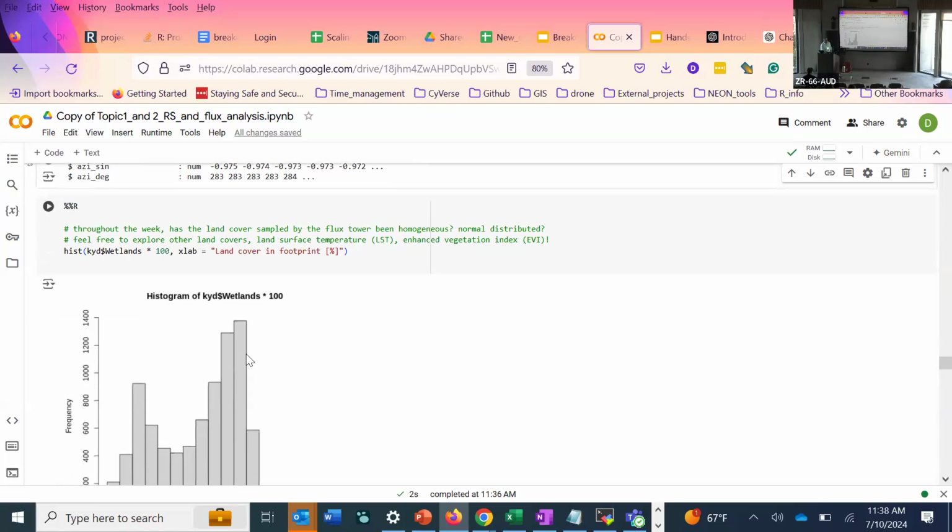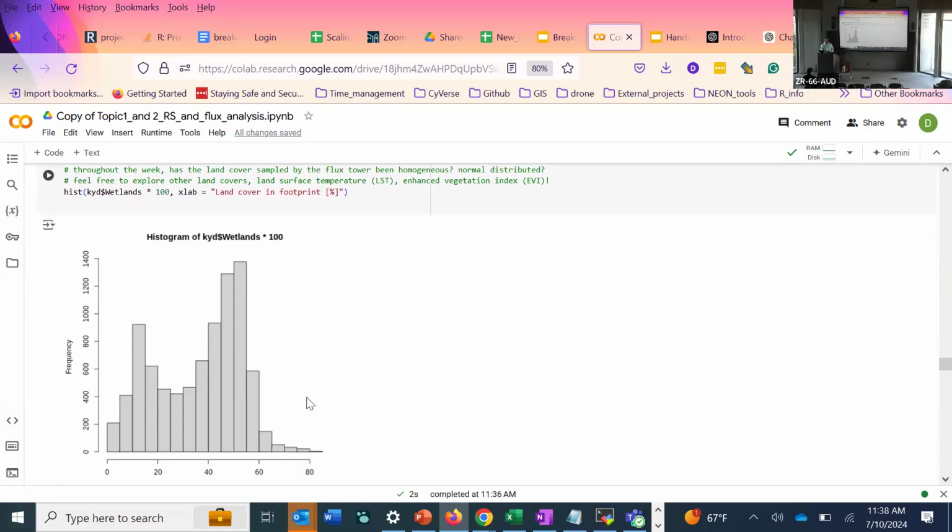Okay, so the first thing that we do here is to pick, for starters, one land cover here, wetlands, and the entire week. And we're just plotting a histogram and check, do we essentially always have the same land cover contribution here at the bottom? So we would want to see a single bar here if you want. So, will the tower always be seen as 40% wetlands, or in the perfect case, actually it's always seen as 100% wetland because that's our wetland tower. But you know, at a minimum, we would want to see maybe 1 or 2 bars.